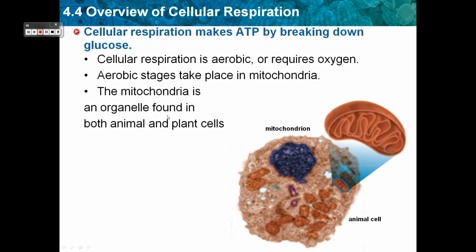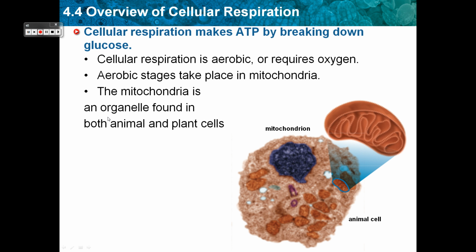All right. Now, cellular respiration, which is what we call this process of changing your glucose into ATP, requires oxygen. And this is why you have to breathe. If you don't breathe, then your cell cannot regenerate its ATP to the level that's really important, and as a result, that cell is going to die. So that's why we all use oxygen. Aerobic stages take place in the mitochondrion. So remember, glycolysis is outside the mitochondrion and it's anaerobic, and the aerobic stages are inside the mitochondrion and require oxygen.